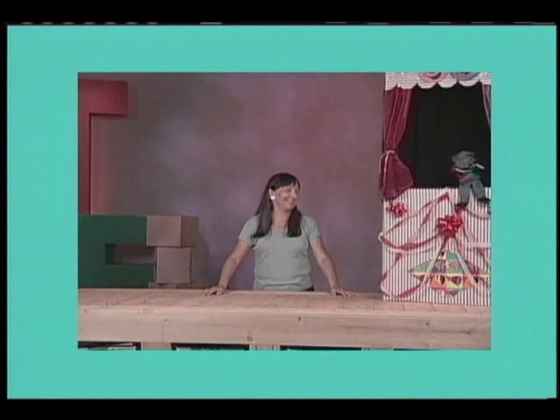My name is Scrappy, so try to clappy. What the heck? And that's our puppet made here in the Art Zone.